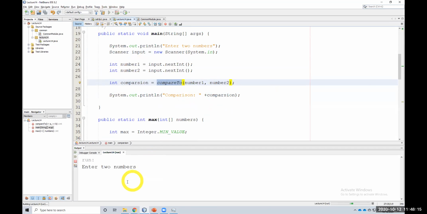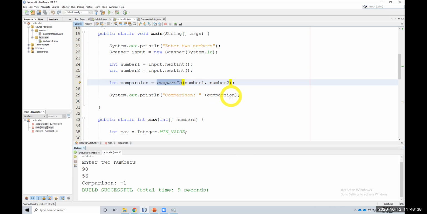So if I run this, enter two numbers, 56 and 98, right? So that should be a 1. Yep. Run this again. Let's reverse the numbers, 98 and 56. Should be a -1.